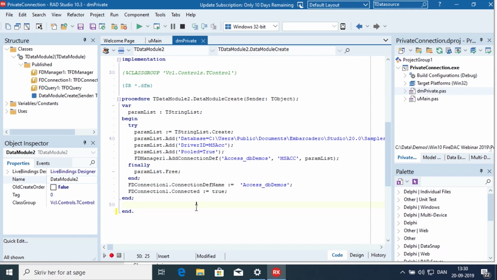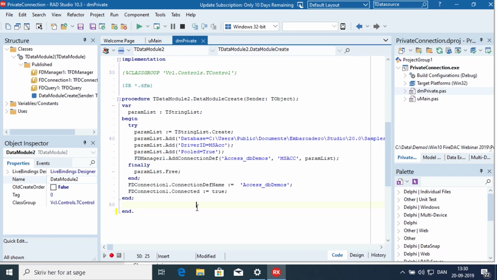Then I'm going to add this connection def that I have created with the name. Here is the name of my named connection, access_db demos, and it is an MS Access driver ID, and I'm adding the param list that I've created, and then I set the connection's ConnectionDefName to access_db demos, and now I connect the TFDConnection component.